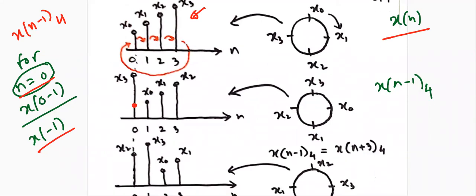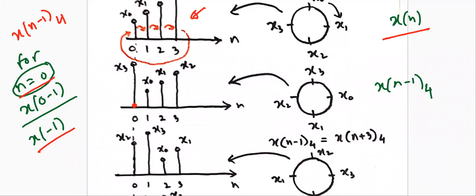No. In the mother signal, you do not have any x minus 1 because that is out of range. Then how can we represent that? Try to keep your eye on this equation. It can also be written as x(n plus 3). They are equivalent when this minus term comes here.